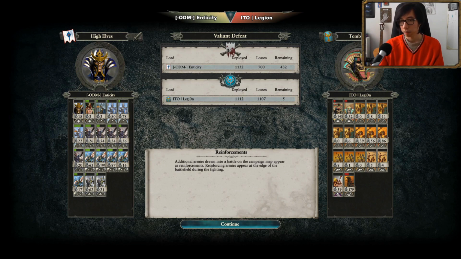So there we go. You can see the Sphinxes getting in a lot of damage. I probably could have focused down the other Sphinx in this situation. The Eyes of the Desert got a lot of shots on my cavalry. And yeah, just losing Teclis so early was a big misplay. He was a little bit out of position, and from there there wasn't much I could do. So there we go. On to the next game.